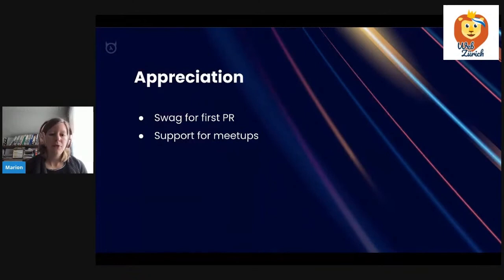We'll also, of course, send swag for all the attendees at the meetups. And something that I really like is if a contributor makes their first PR and it gets merged, then we'll send them some swag, so a t-shirt and some stickers, which is always very popular, as you might know, in the developer community.